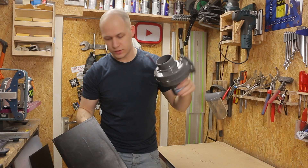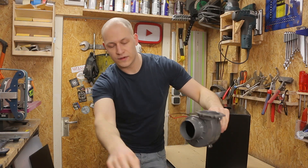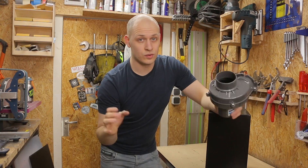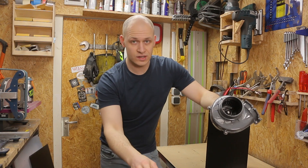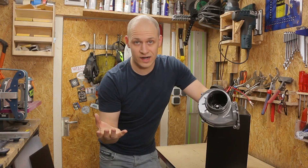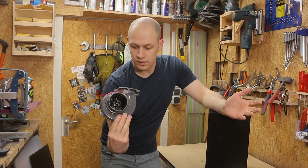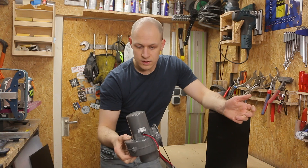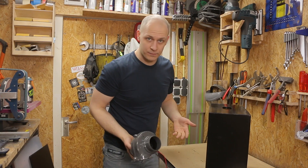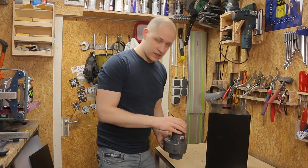This bottom fan is gonna be used to blow the air through the tubes. It's a different type from the top fan — regular fans are good to move a lot of air but not good to compress air or put pressure against it. I tried narrowing the diameter and it's still turning but not blowing air anymore. These are called blower fans — they're really good for blowing lots of air under pressure. I should have drilled a hole in here before I painted it, but I forgot, so now's the time.